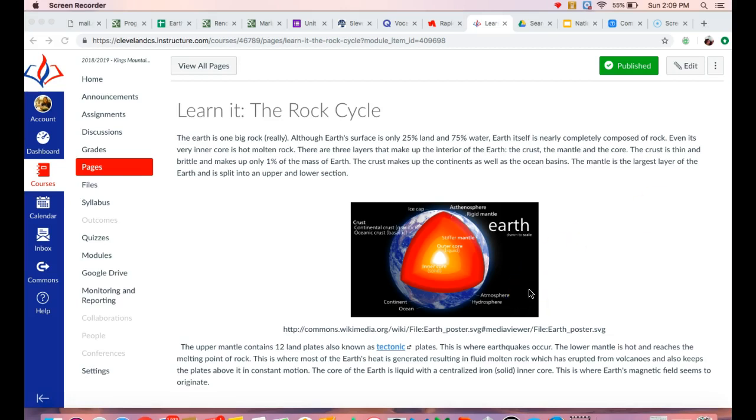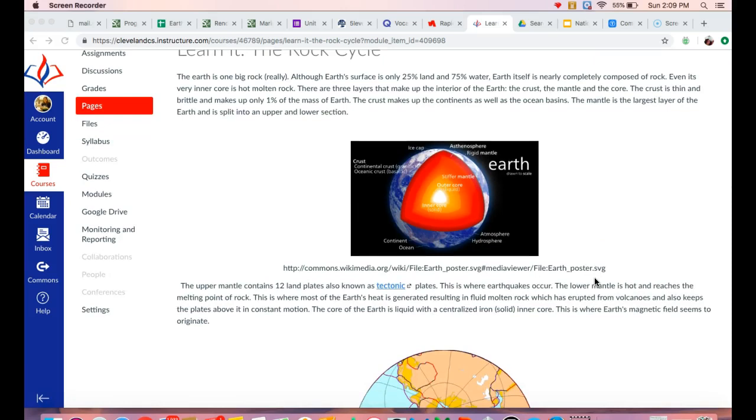So you probably remember from 6th grade that Earth's surface is broken into the crust, which is really thin, and then the mantle, and then the outer and inner core. So Earth's materials can move around, and we'll talk about that shortly. So the Earth's surface is going to be broken into tectonic plates, which is going to include the crust and then the uppermost part of the mantle. So not all of the mantle, but just the uppermost part of it.